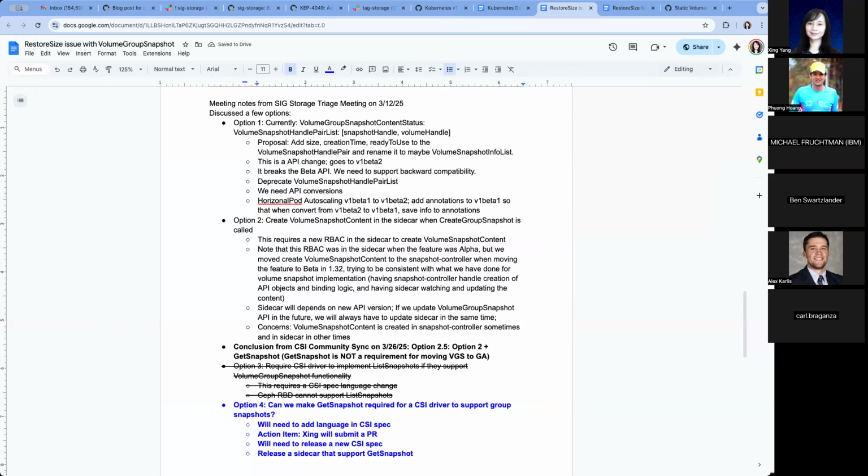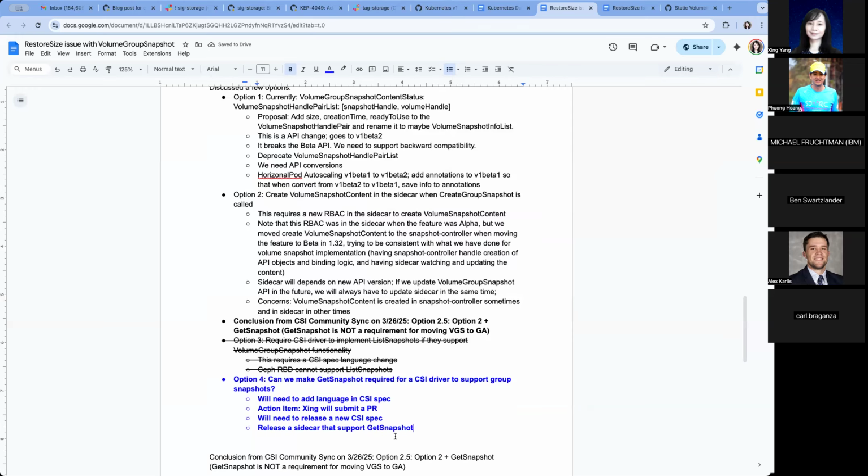Oh yeah, we need to take time, right? So we need to make sure we have a couple of vendors implement get snapshot. Yeah. So I guess what I'm saying is they can't even do that until 1.34 is out, and then you only have whatever time between when they implement the support for 1.34 and when we need to make the call for 1.35, which could be a very short period of time.